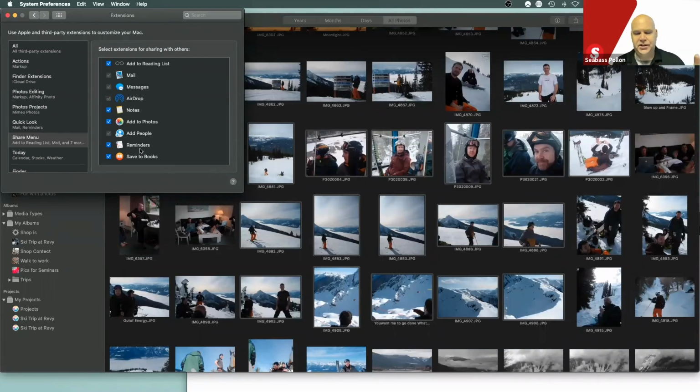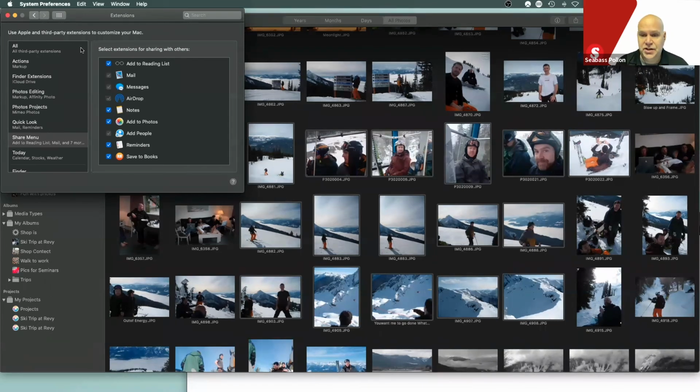Extensions are basically kind of like a little helper program that allows the Apple Photos library to be reached by different applications. So you can send and post directly from Apple Photos to your various shared services, whether it's Flickr, Facebook, Instagram, and all those different other services as well.